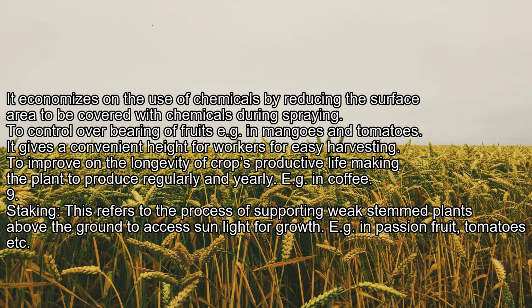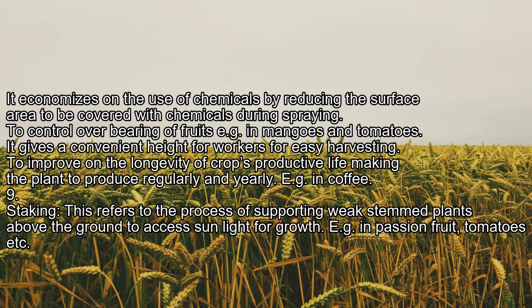It economizes on the use of chemicals by reducing the surface area to be covered with chemicals during spraying. To control overbearing of fruits, e.g. in mangoes and tomatoes. It gives a convenient height for workers for easy harvesting. To improve on the longevity of crops' productive life, making the plant to produce regularly and yearly, e.g. in coffee.